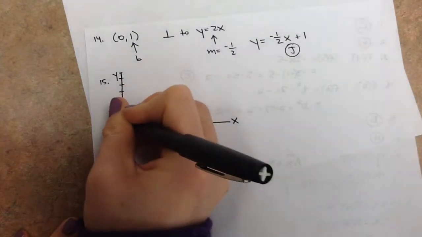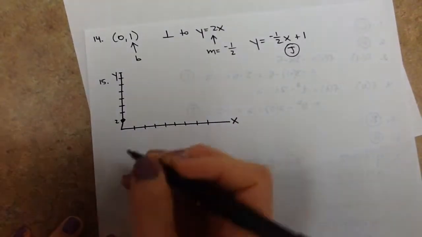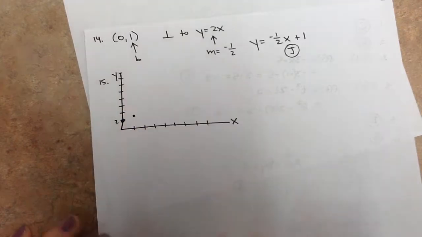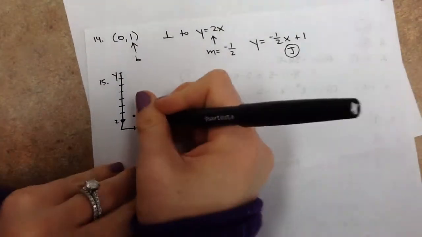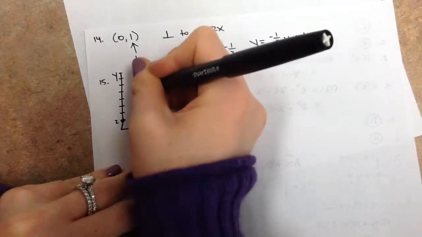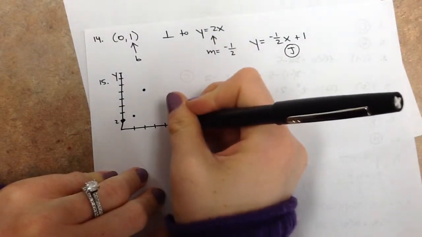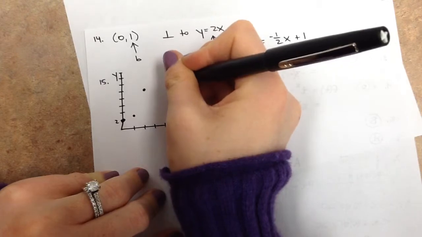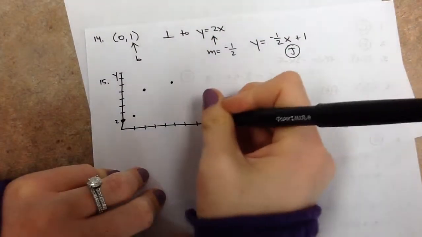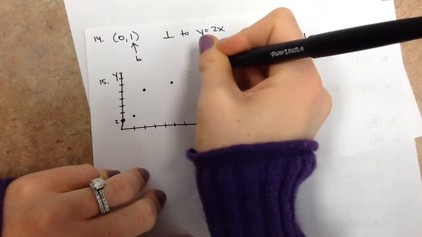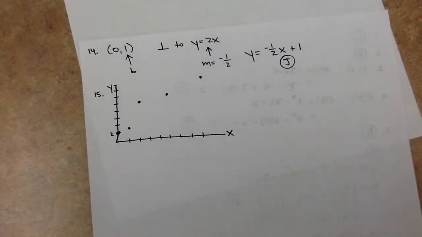Okay, so we have the point (0, 2). The next point is (1, 3), so halfway between 2 and 4 there. (2, 10), right there. (5, 12), so here's 5, and we're up at 12. And then (8, 16), it's right about there. Okay, so that's what the scatter plot would look like. And then it says to draw a line of fit.